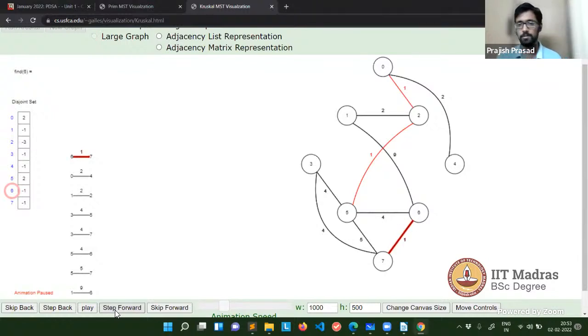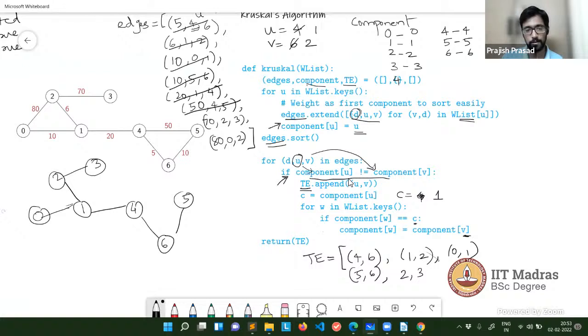So I don't want you to get confused by this. So that's the main difference between Prim's and Kruskal. Okay, any doubt in this? I hope you understood.